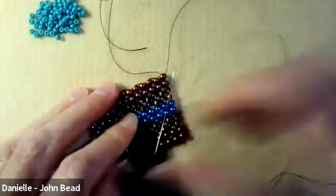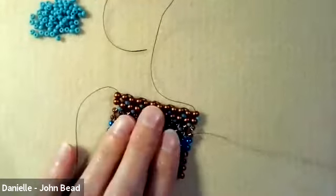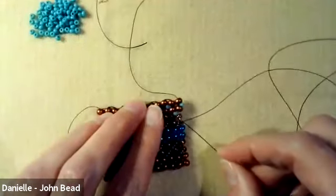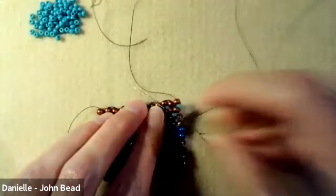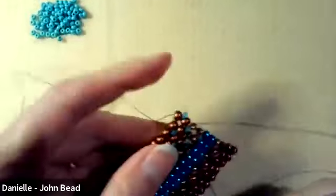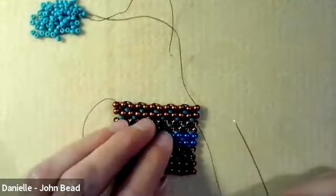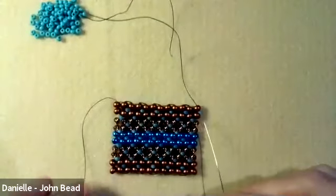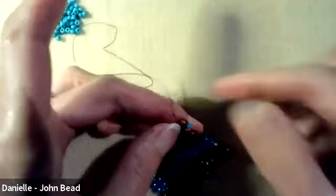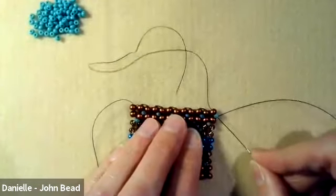And go up through the next bead here. Trying to get through as many as I can. I went through the next 6, the next 8. There we go. So from here, you remember this turn that we did. You could do one of 2 things. You could just zip up this way. That's fine. And that's probably what I'm going to do here. Tightening that.